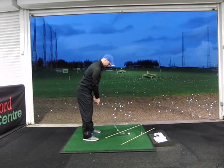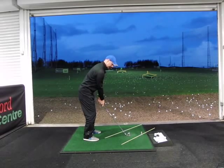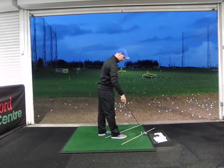Let me hit a couple more. So a little bit exaggerated again. So we're back inside and away. It's great. So hitting it nice and straight out to the right. One more.